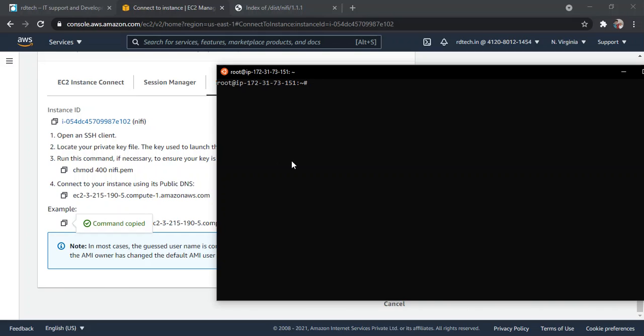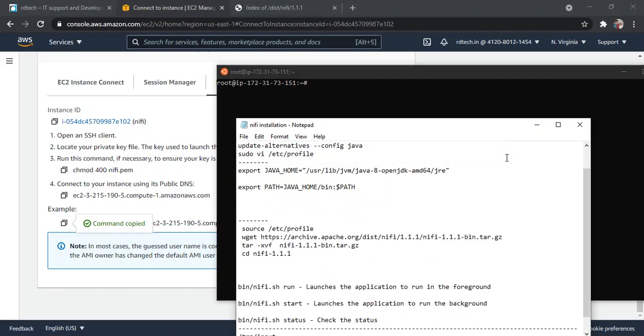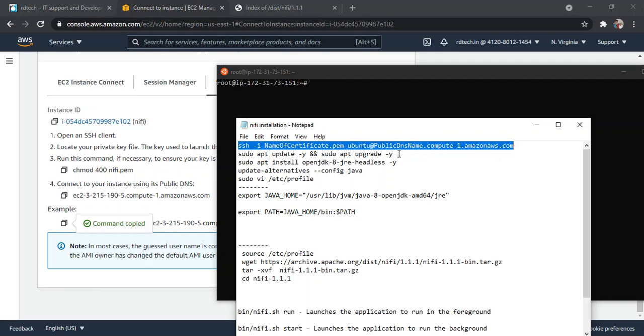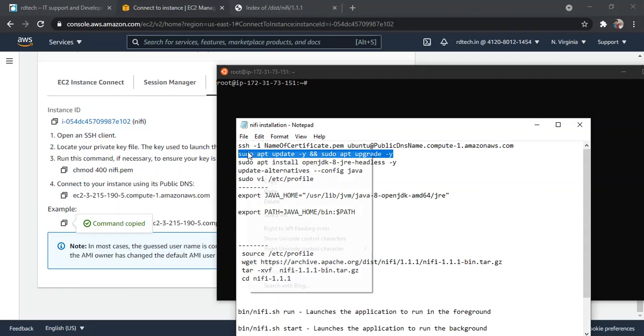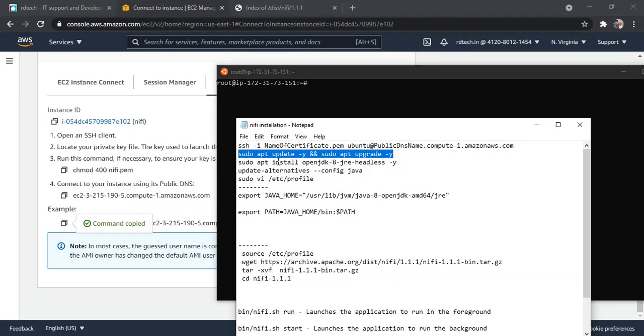Now what we have to do is configure our EC2 instance. So this step is done. All the steps which I am using are provided in my article. Please scroll down the article and you will see all the commands which I am using. I have also made them bold to save your time. Now copy the first command. All the description about the command is also available in the article.